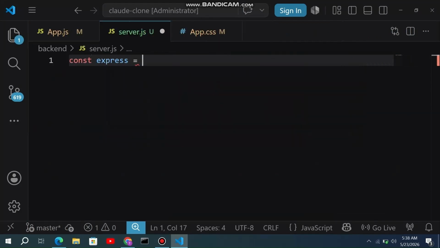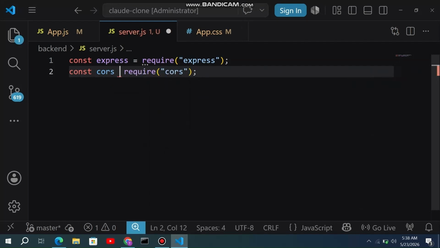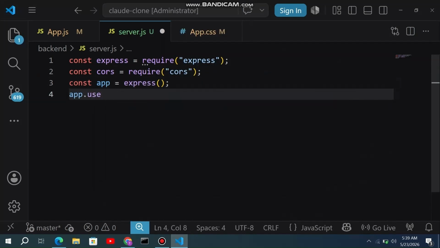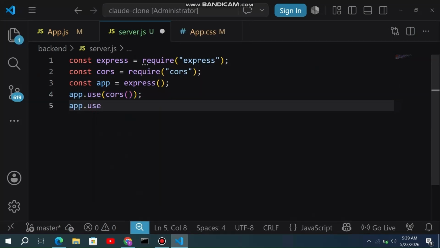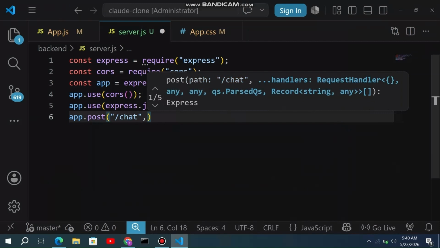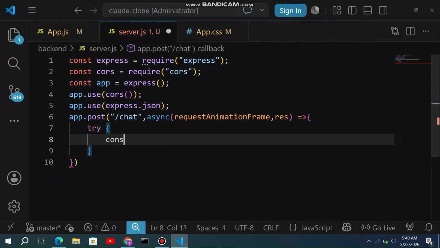Set const express require express, cors require cors, const app is equal to express, app.use cors, app.use express.json. Const response await fetch. Now put the link.